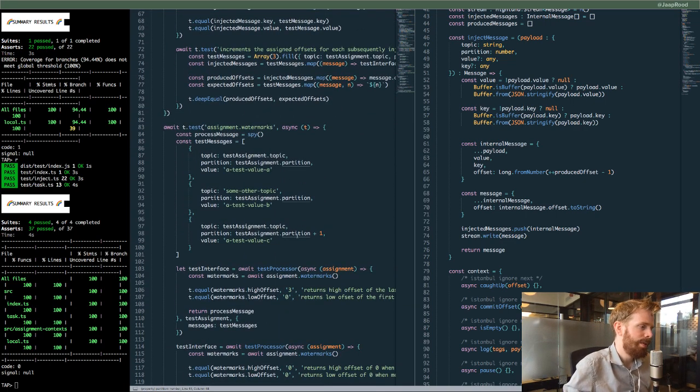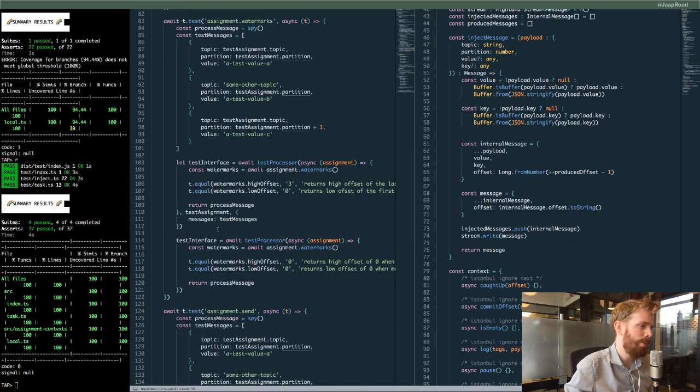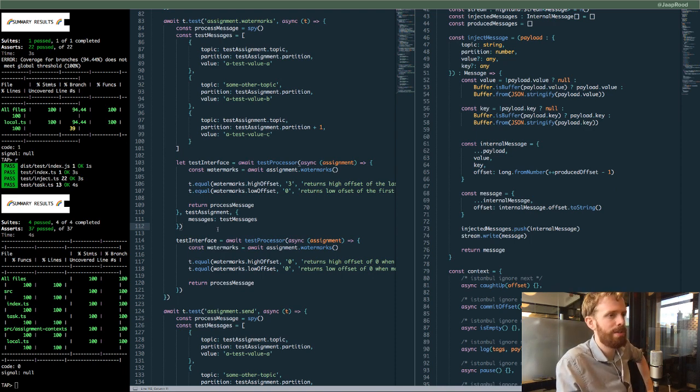But anyway, there's one more thing here that I probably want to do. That also has to do with seeking. Because we're going to have to deal with what happens when you seek higher than the highest offset, and also what happens when you seek lower than the lowest offset. For that, we need to be able to create a situation where the lower offset is actually greater than 0, because we can, on the outset, already say that seeking to a negative offset is generally not allowed. There are actually two magic numbers, -1 and -2, which are logical offsets used in seeking, one for the highest offset and one for the lowest.